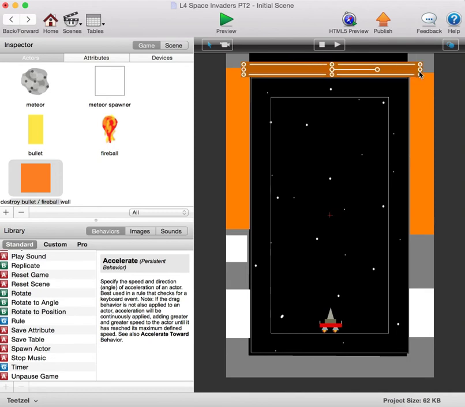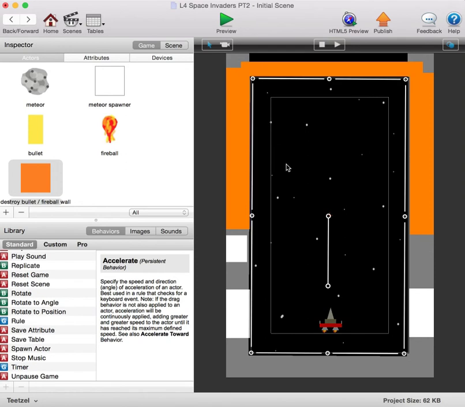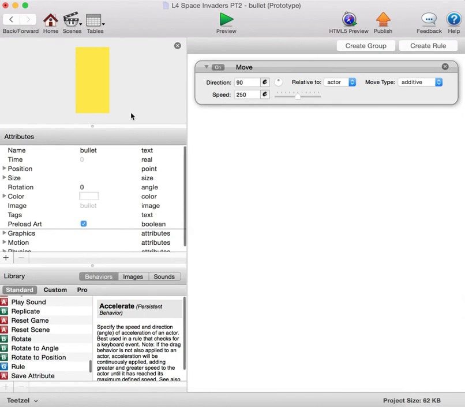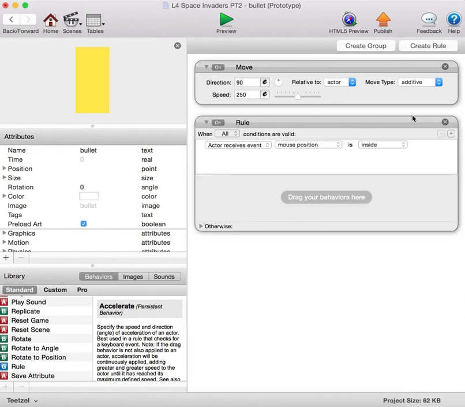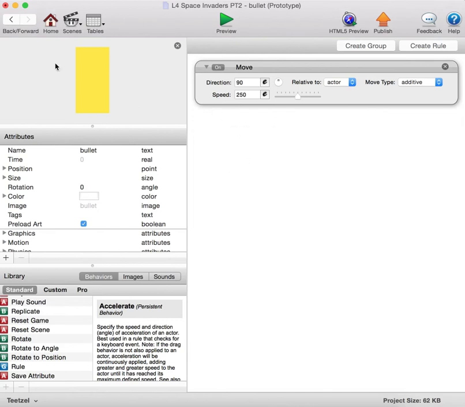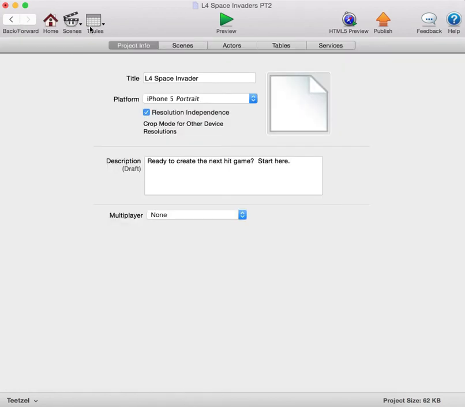So now we have something that looks like this, and now we need to go back to the bullet. Actually, let's go ahead and create a group. We'll name this ammo, and we're going to use this probably in the future.